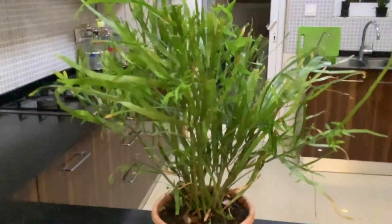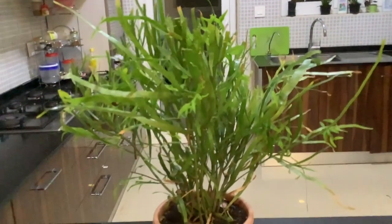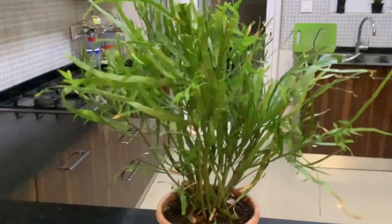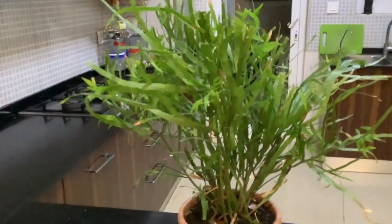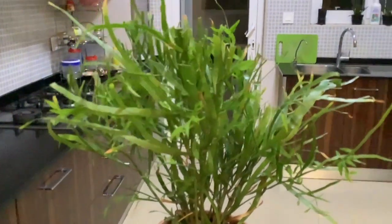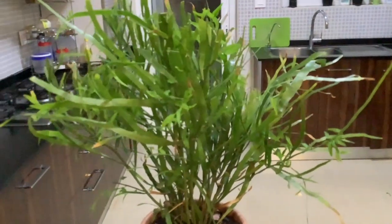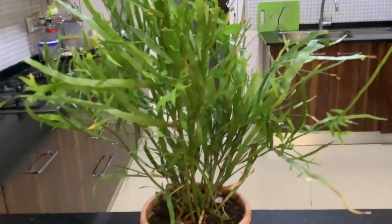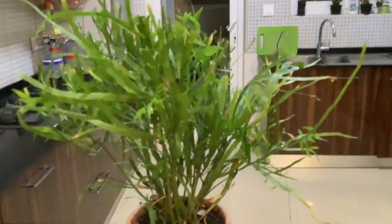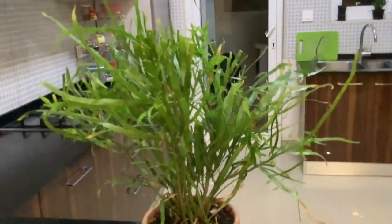When I started re-watering it deeply and keeping it moist, the plant did very well. They do like their moist soil — while they like bright sun and can do well in direct sunlight, mine is in a pot on the balcony so it doesn't get direct sun, but it's in a bright spot. Given that they are from the tropics, they love soil that can take in a lot of water, but don't give them soggy feet — use well-draining soil so you can water deeply.